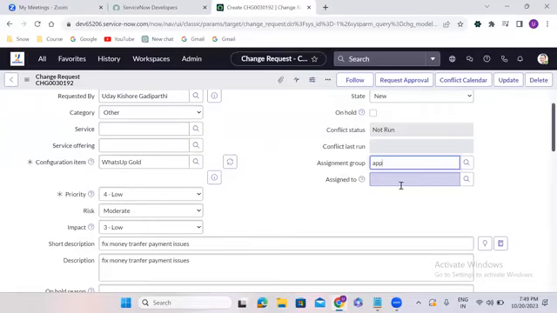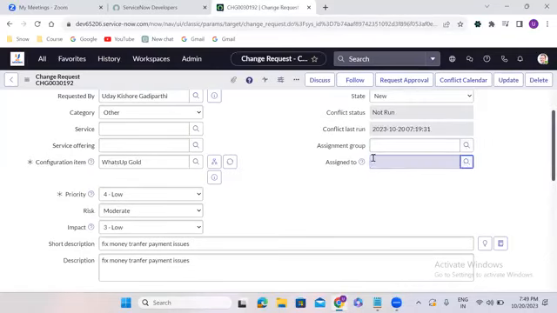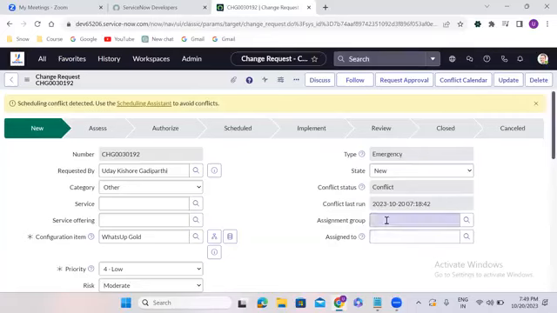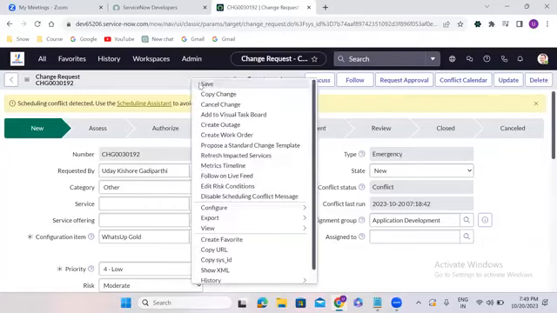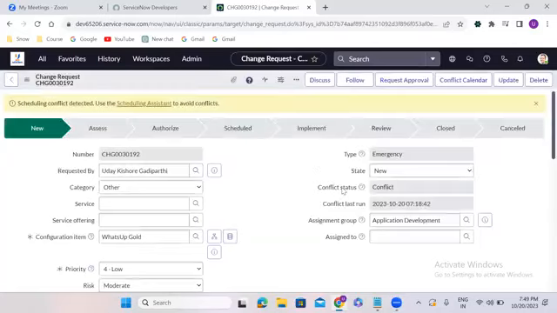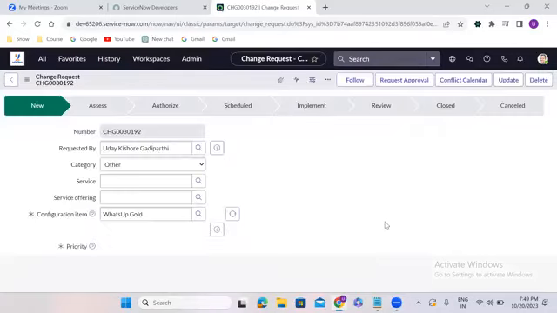If you have to make software changes which are causing business impact or business loss, for those types of change requests, no manager approval is required. Remember this point.